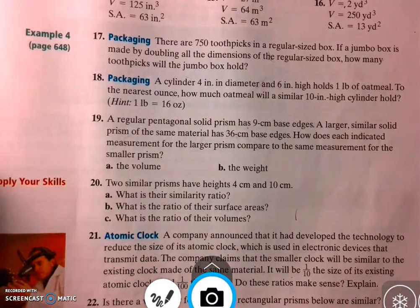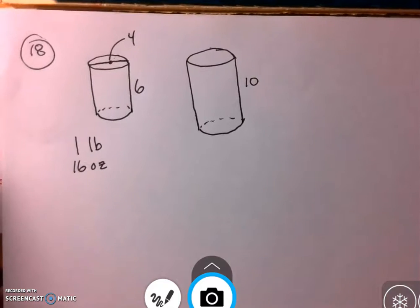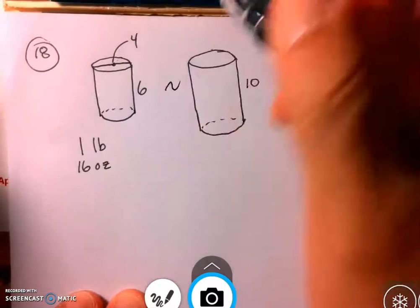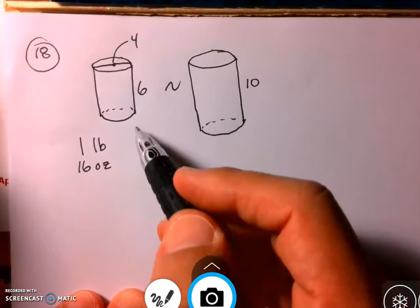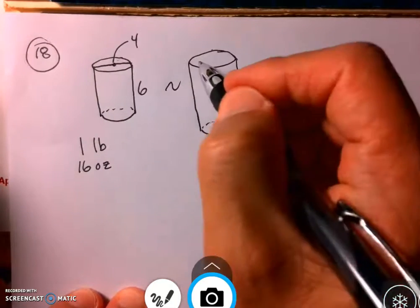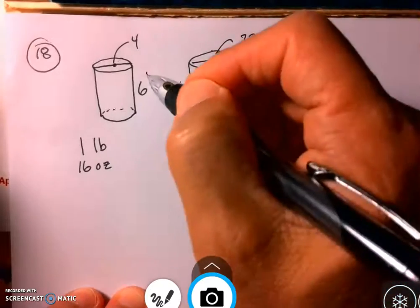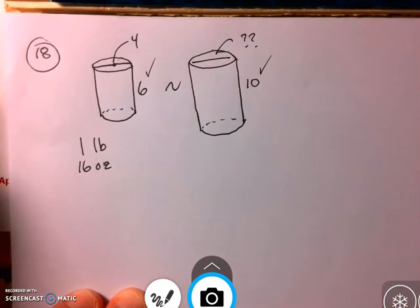So we've got 2 cylinders that are similar. I redrew this problem right here. They are similar. One has a diameter of 4, height of 6. The other one is bigger, has a height of 10. And they don't give the diameter, but it really doesn't matter. We already have a ratio of 6 to 10. This would also be in the same ratio, but we don't really need to worry about that.